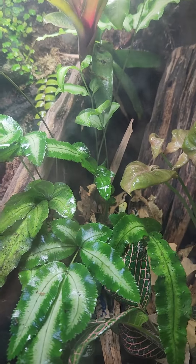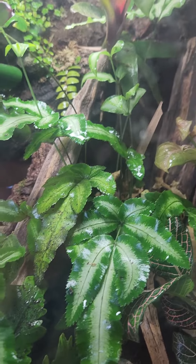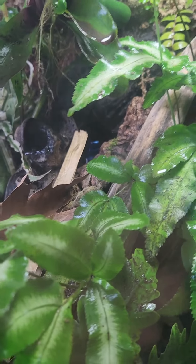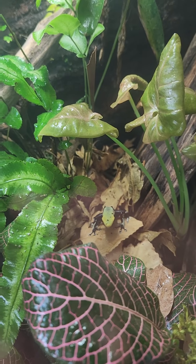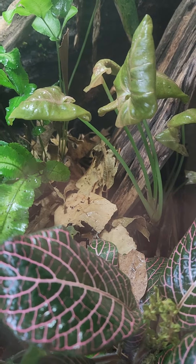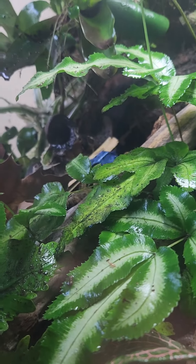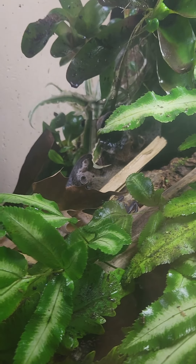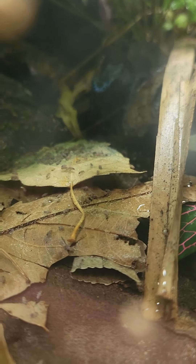We're going to go around and meet all the frogs. The first ones we have — which we're actually not going to have for very long because these guys are sold — are Dendrobates Tinctorius Azurius. There are two blue ones, that's the Azurius. And the Yellowback coming in here, that's the Dendrobates Tinctorius Yellowback. These guys are a lowland species, mainly found on the ground in the leaf litter. They are from Suriname. They're a bigger dart frog compared to some of the others, but like I said, these guys are sold and will be gone in about a week or so.